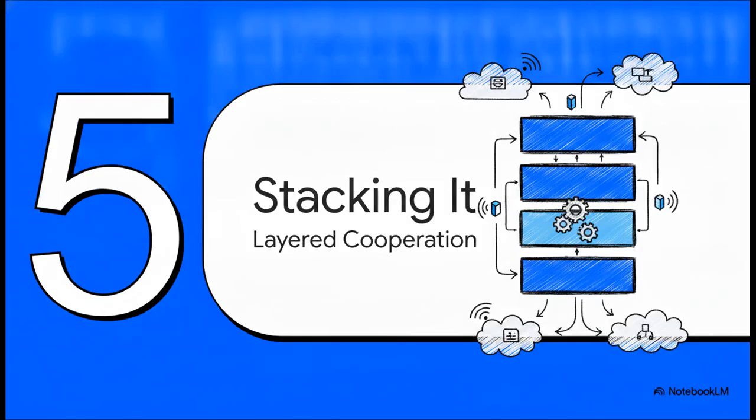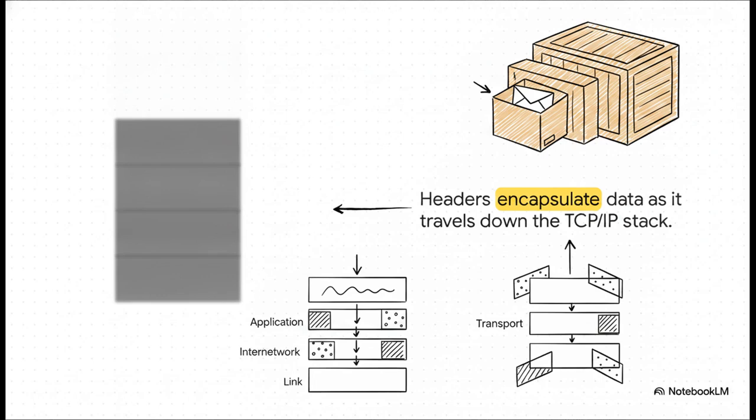Stacking it all together. Okay, bringing it all home. This right here is the true genius of the TCP/IP model, encapsulation. As your data moves down your computer stack to be sent out into the world, each layer wraps that data in its own specific header. The application layer hands off the data. The transport layer slaps on a TCP header with port numbers. The Internetwork layer wraps all of that in an IP header with destination addresses. And finally, the link layer seals it with a hardware address.